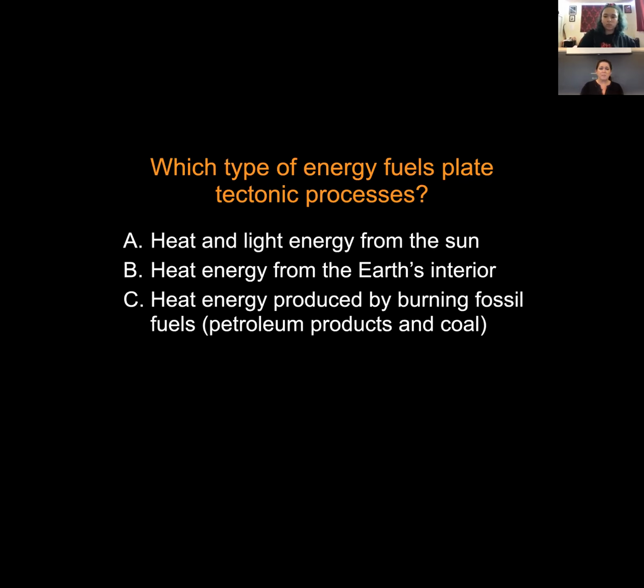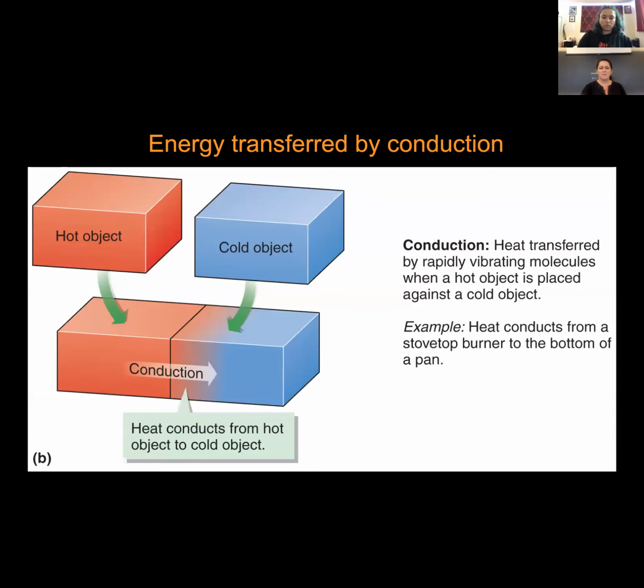B, yeah, heat and energy from the Earth's interior. Yeah, definitely. I alluded to that, the fact that the temperature increases as you move towards the center of the Earth, and pressure increases. The pressure increases as you move to the center because you've got all of this rock on top of it. So that's just the pressure from the load of rock above it that's driving all of this. And certainly there are a number of processes that control that too.